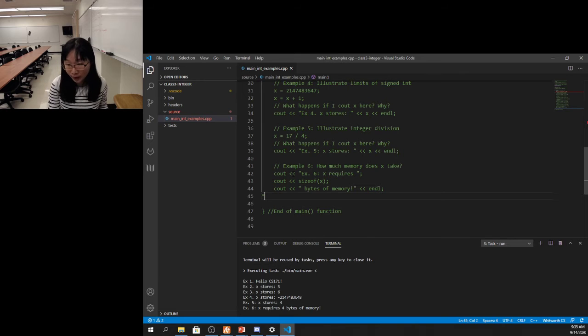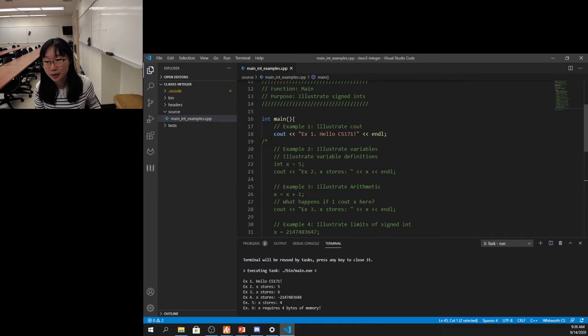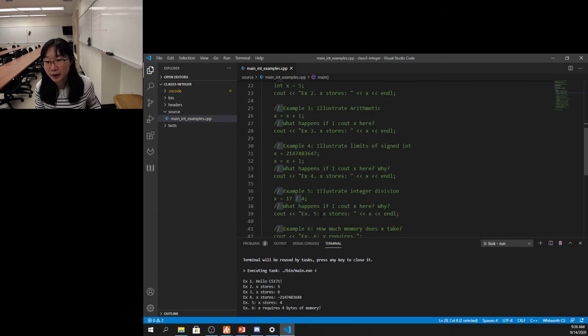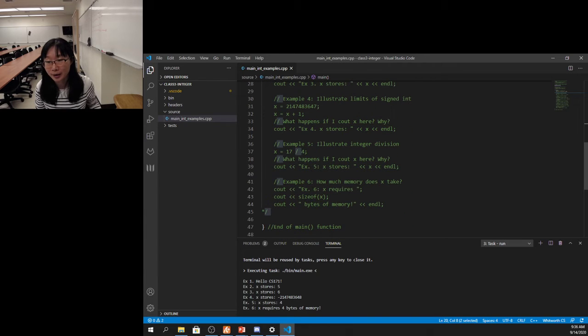So I put a star slash here, starting from a slash star here. That means from example 2 until example 6, I'm going to comment it out. That means I'm not going to execute it.